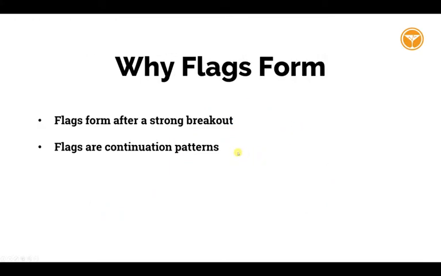So we've got to ask ourselves the question of why flags form. So flags always form after a strong breakout, and they are always continuation patterns as we've covered. So flags are more of a quick consolidation before usually a continuation of that overlying trend. And that's why they have a very high success rate. I've seen a couple of statistics out there that claim up to 70% when correctly analyzed from flag patterns. So flags can be very, very accurate, and that's why we like to trade them here.